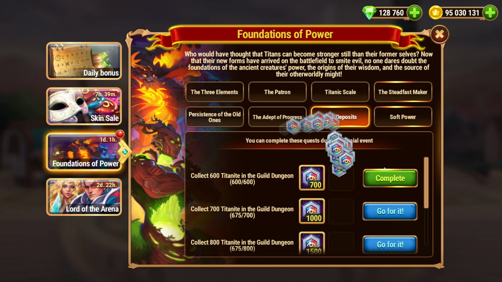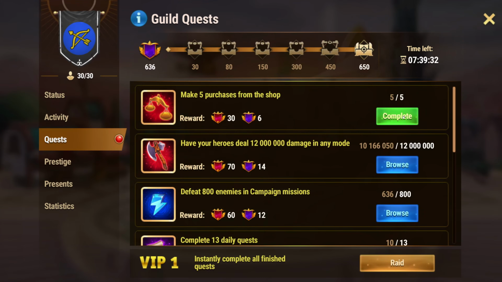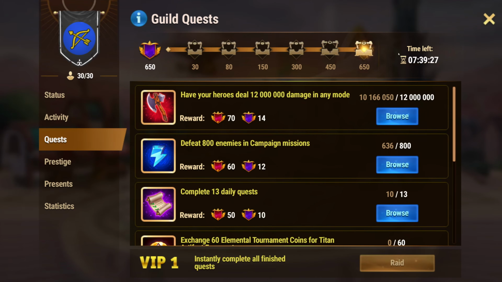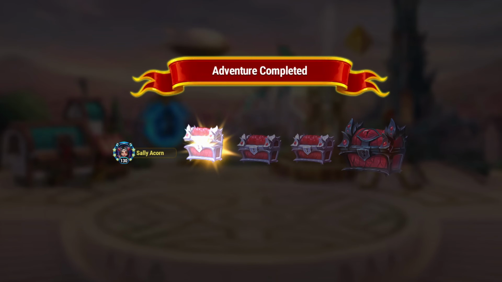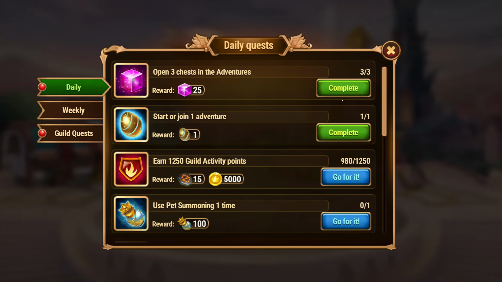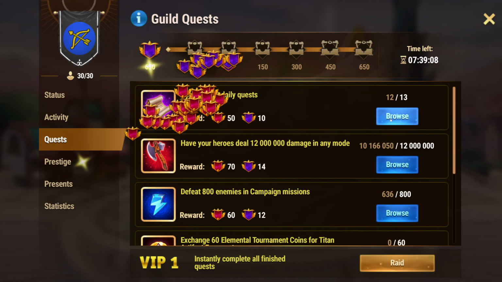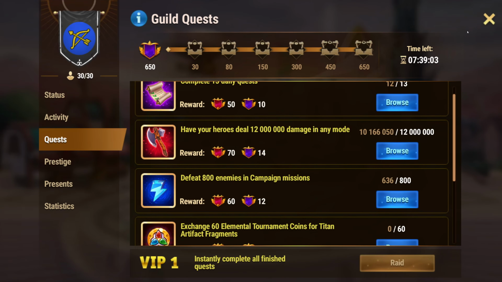Night and dungeon. All right, well, we can get this one. Oh, we can get a thing. I mean, I can raid. Boom. Look at that raid. Nice. All right. Campaign mission.